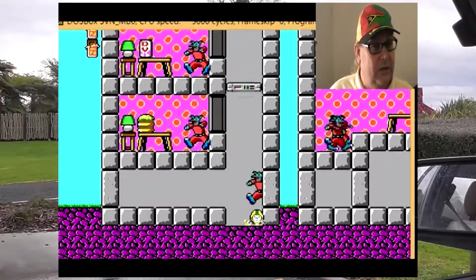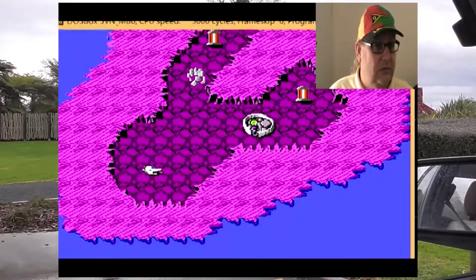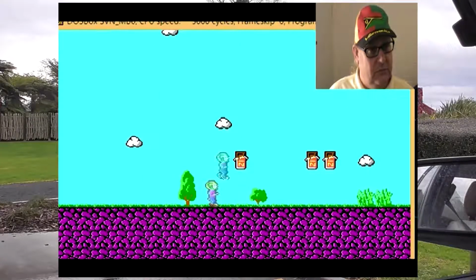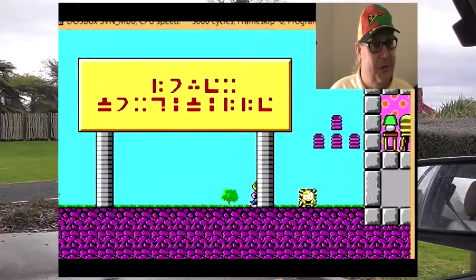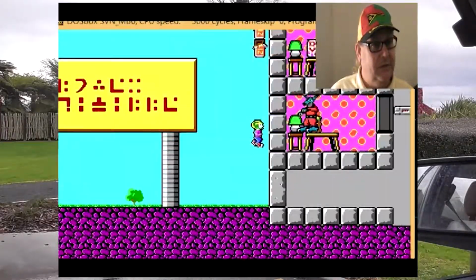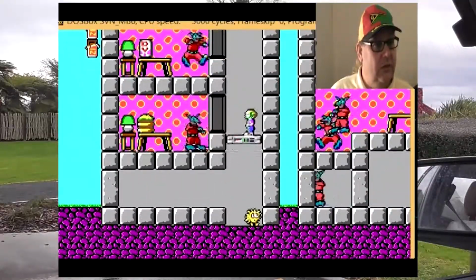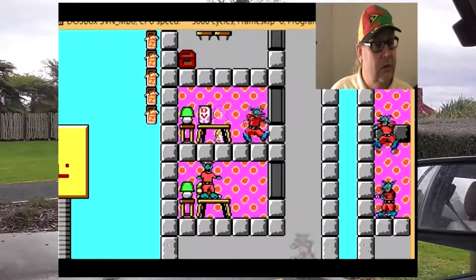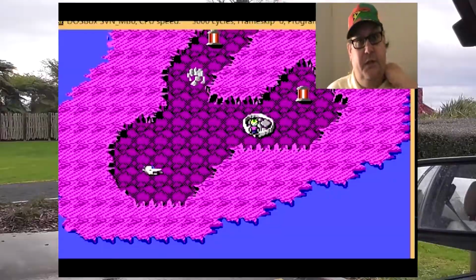Now where do I go? Oh, there's an elevator. I died. If you don't have to shoot, then it's a completely different game than what I thought it was. I'm kind of starting to like it a bit now. Okay.